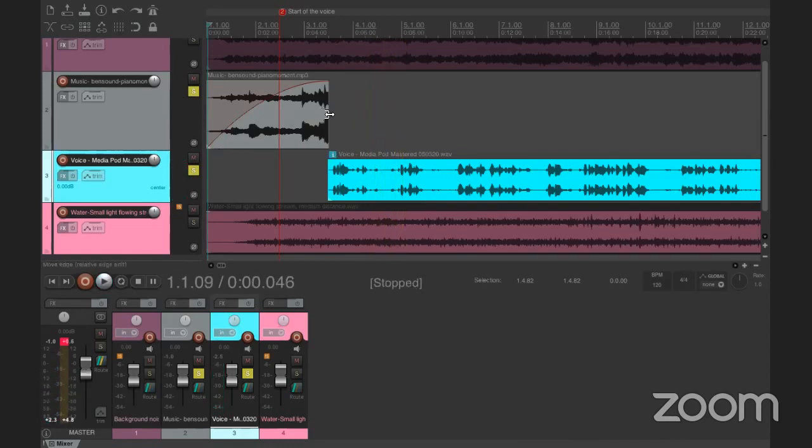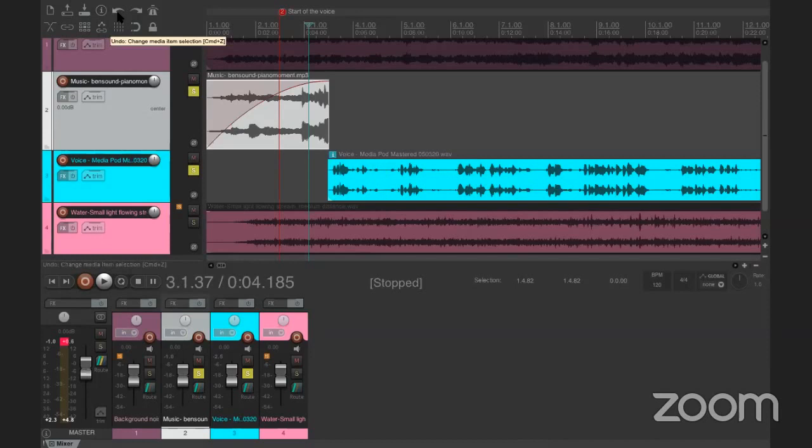So as you've probably heard, it's a bit abrupt, the way that it changed from the music to the voice. Even if you have just cut an audio item, if you realize it's too abrupt and you shouldn't have cut that, you can always go back, like in any software, and return or undo with those little arrows.